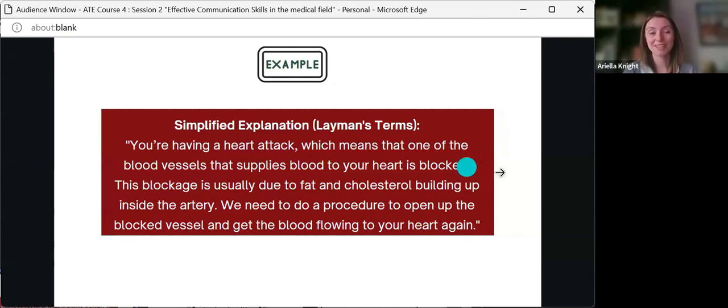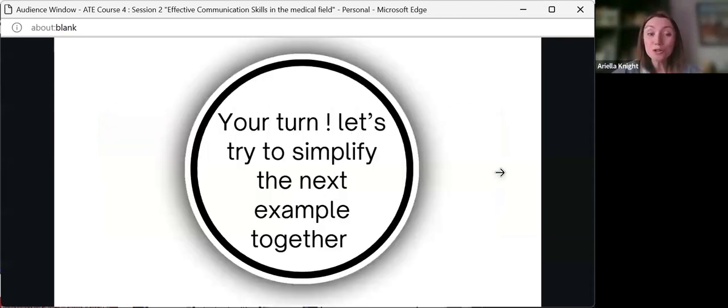All right. So now I would like you to try to simplify the next example. And I have to say, if you are just here because you love learning English, marhaba bik. However, we are going to be relying on medical professionals in the chat. I hope we have some medical professionals here, because if you're not a medical professional, this will be a really hard exercise. But you know what? Try your best. I'm going to give you a few minutes to work on it. So if you use Google, that's totally fine. There's no rules here. Okay.